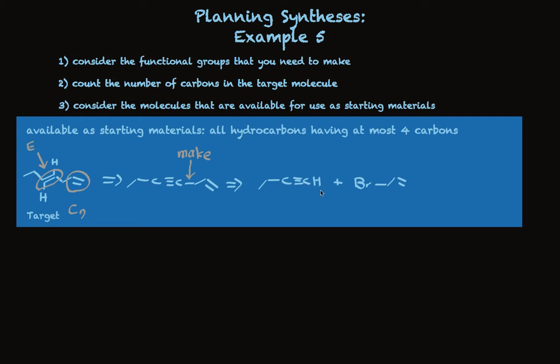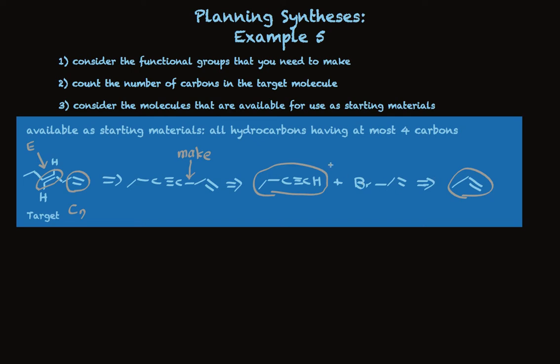We know that this could come from precursors where we're making that carbon-carbon bond. We can alkylate a terminal alkyne with an alkyl bromide if the bromide is primary, which it is here. And then take a look at this. This is a primary allylic bromide. It can be made by radical halogenation at an allylic position. So here we have it. We could make this C7 diene starting with a 4-carbon alkyne and a 3-carbon alkene, propylene.